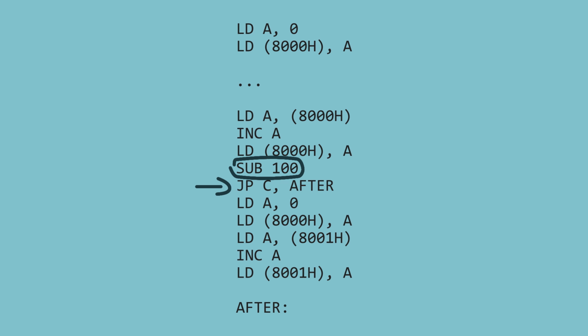Subtracting 100 from a score lower than 100 would have set the C flag to 1, because A would have contained the smaller value. This actually shows that I made one last mistake, as I originally intended for the life counter to be increased once the score went beyond 100, but by subtracting 100 instead of 101, the increment is done when the score reaches exactly 100.